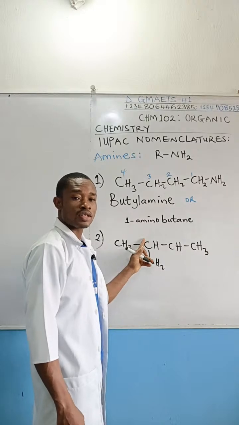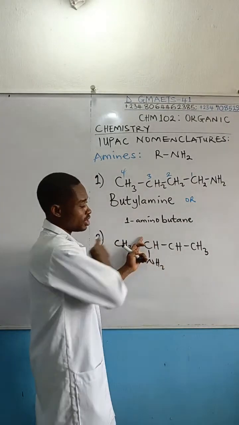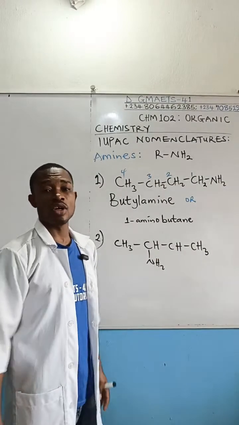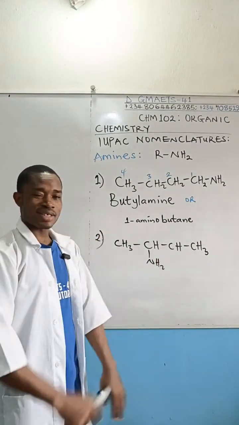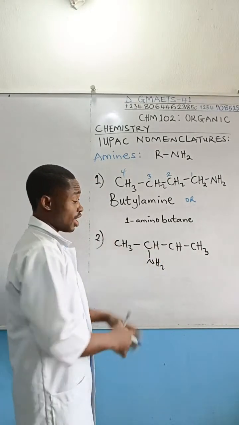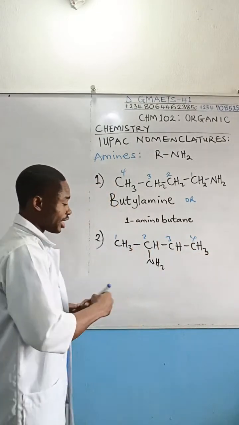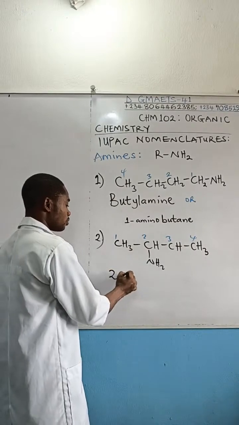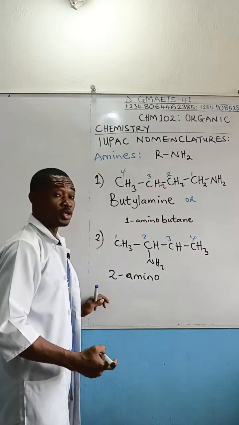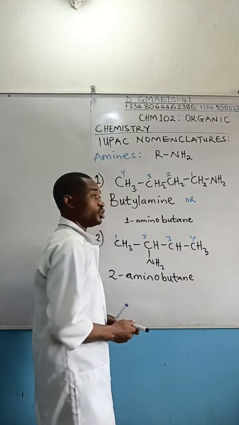But anyway, like I said, this direction 2, this direction 3. Which direction gives you the lowest sum? 2. All those things are just a waste of time. I think we've covered all those. NH2 is closer to the left than it is to the right. So counting will start from here. On the second carbon atom, you have that NH2 group. So this becomes 2-amino. 4 carbon atoms is but. As an alkane, it becomes what? Butane.